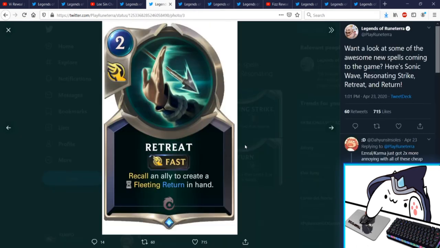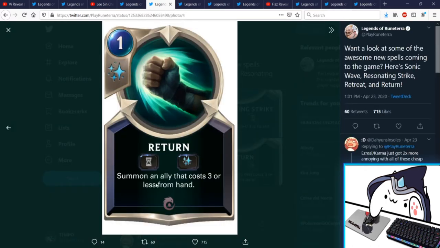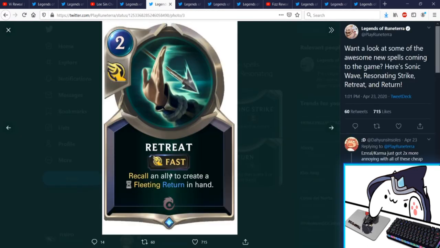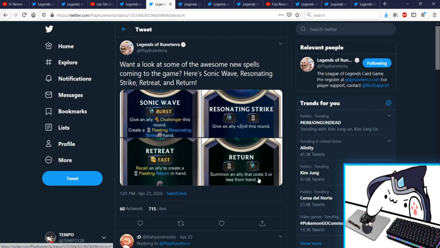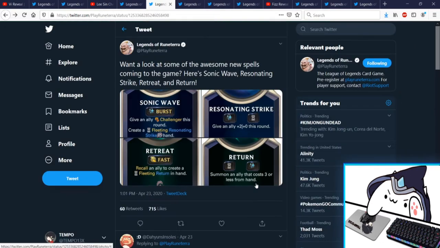And we got retreat. Recall an ally to create a fleeting return in hand. 2-mana recall an ally, Ionia card. So this is already good in a Yasuo deck. Summon an ally that costs 3 or less from hand. Ooh. Okay, that's really cool. So, technically, you can recall a 1-drop. Let's say, Inspiring Mentor. Then you can summon a 3-cost in his place. That's kind of cool. That's good value, honestly.